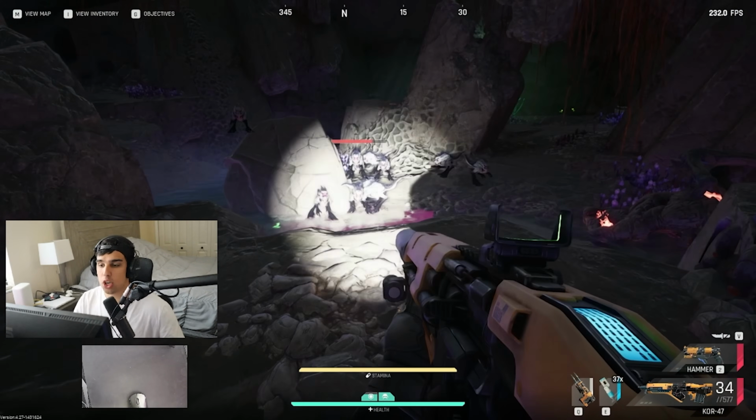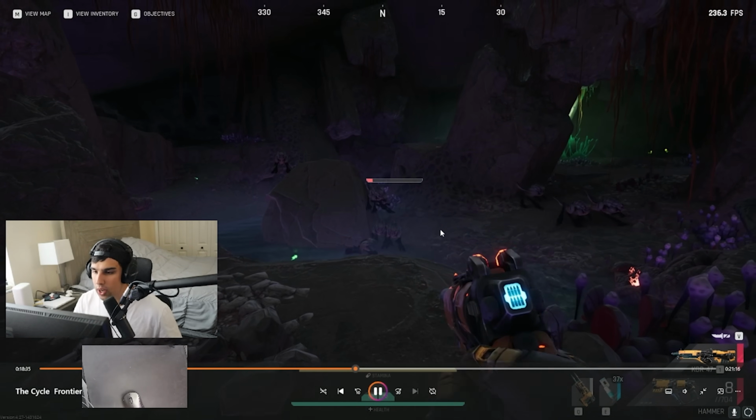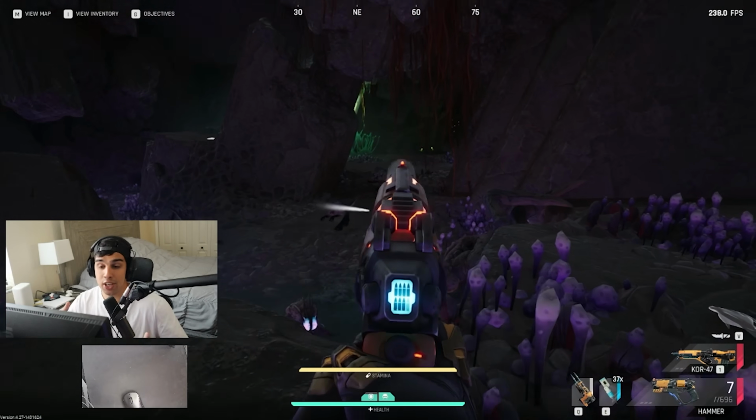And then all you have to worry about is Striders, and you can just stay on this platform and just shoot at them. It's super easy. They can't jump up. There's no way of them getting to you. They can't spit at you because they're Striders. So literally just clear the room from here, and then you're ready for the final room.